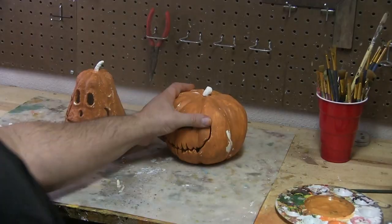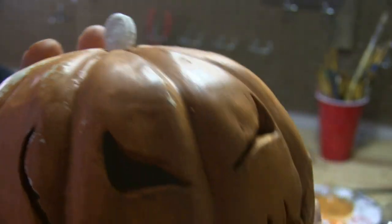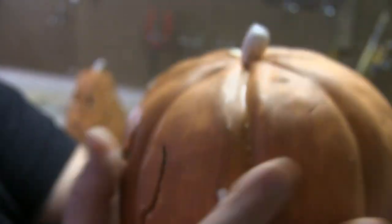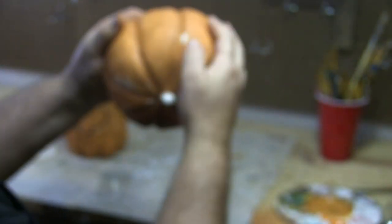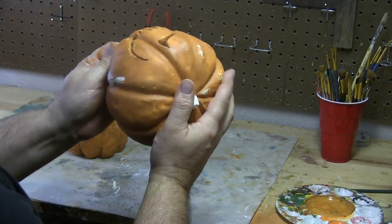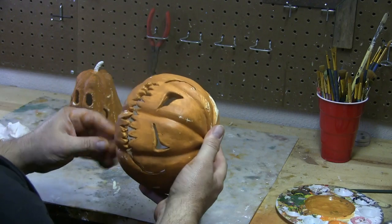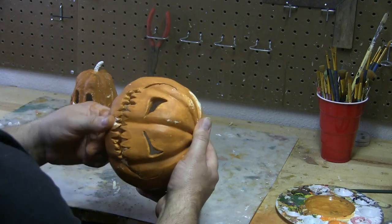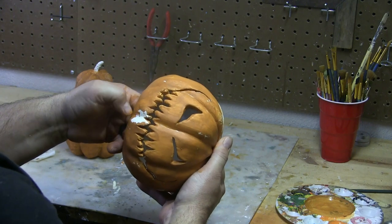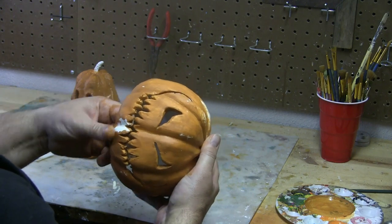Here's where things start to go wrong. I said I primed these things, and I'm pretty sure I put a primer on them, but the paint is peeling off. I'm sitting there trying to figure out what I've done wrong until I realized I didn't prime them — I just used a base coat of white spray paint. It's just standard white paint, so my orange isn't sticking to it.